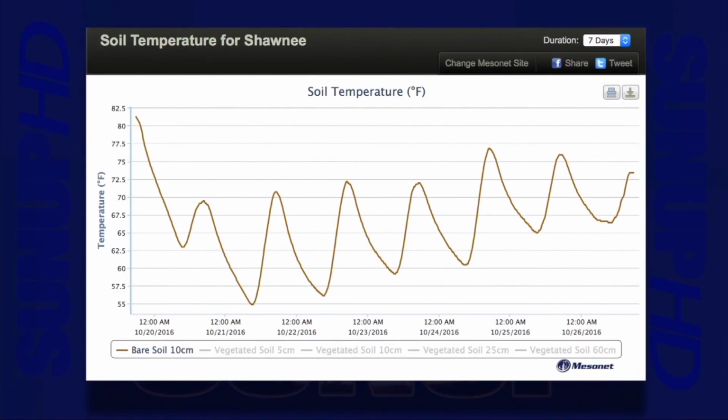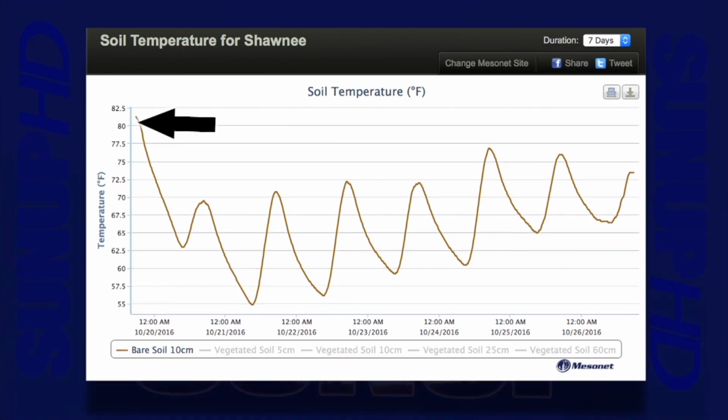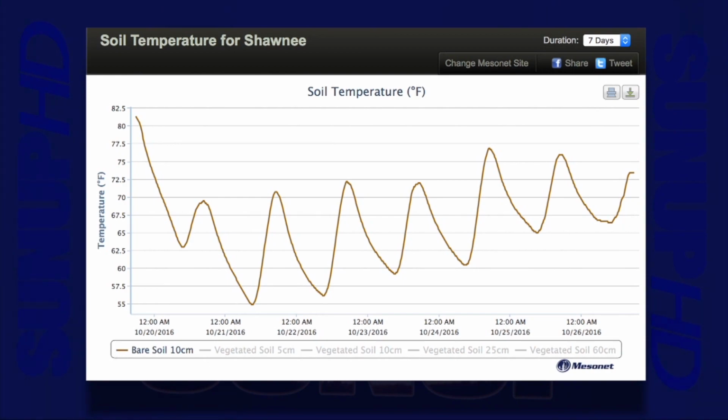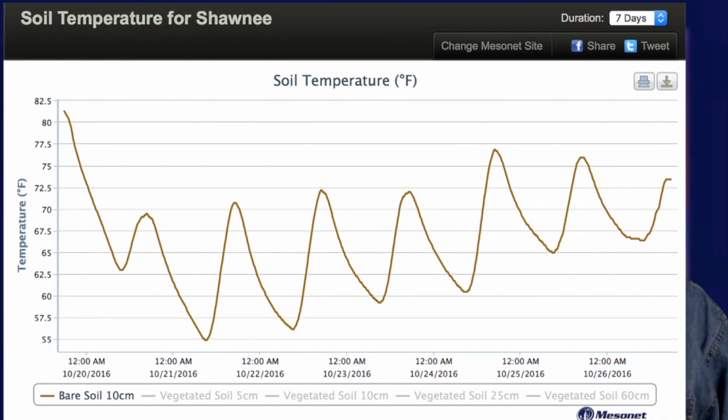A 7-day graph of 4-inch bare soil temperature for Shawnee does show a drop in soil temperature on October 20th. 5 days later, the 4-inch bare soil temperature had cycled its way up to an afternoon high of 77 degrees. On Wednesday morning, the soil only cooled to 66 degrees. That's warm for late October, when we expect the leaves to be falling and the wind to bite a little with chilly temperatures. Here's Gary with a look at our drought designations in Oklahoma and a look at November.